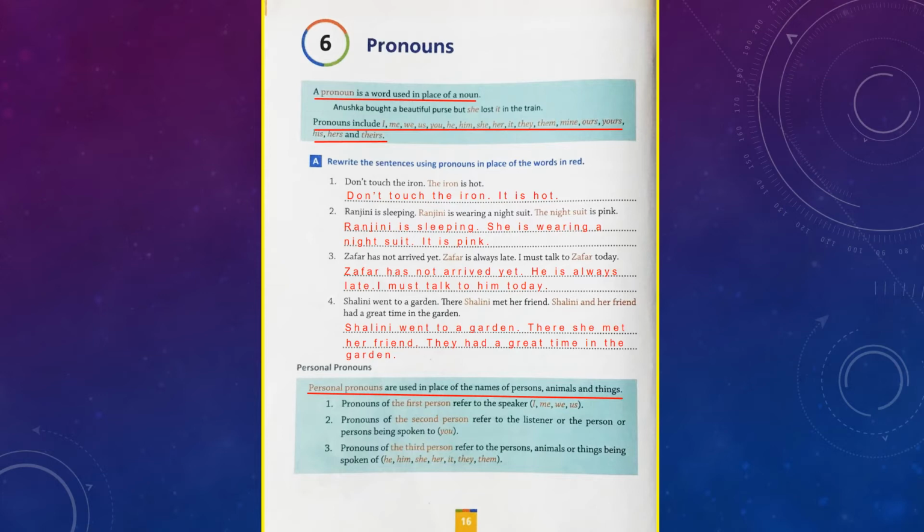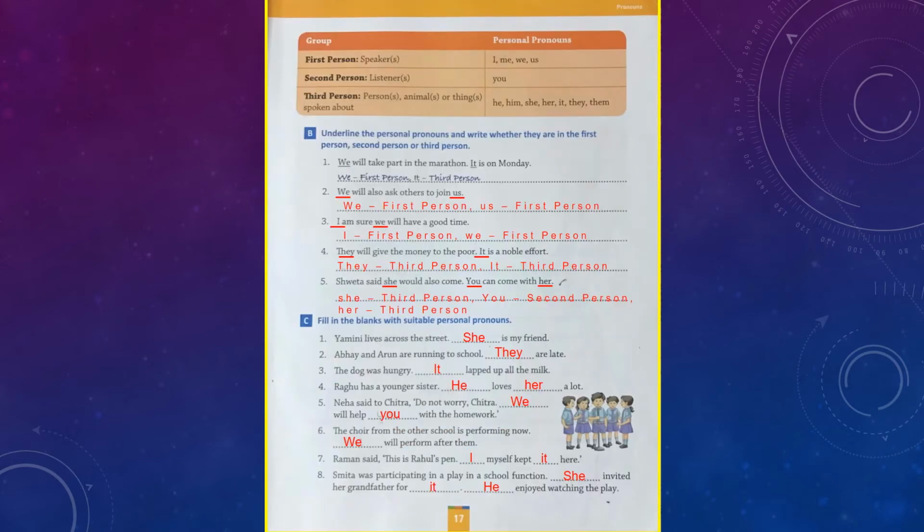So this is the meaning of what are personal pronouns and how many types of personal pronouns there are. The personal pronouns are divided into 3 types: first person, second person and third person. All the 3 are different. Now let's move on to the exercise of personal pronouns. So we move on to page number 17. This is your page number 17 and they have given on the top a table which is already divided properly. The first person is the speaker: I, me, we, us.